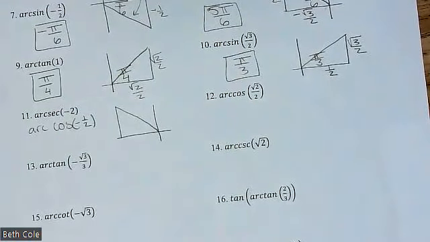Look at this one. Do you see how the inverse one is inside? Cosine and inverse cosine cancel. It'll just be negative square root of 5 over 7. So to compare and contrast, look at 18. Do you see how the inverse one is not on the inside? You're going to have to actually work out the problem. So I'm going to cover this up, and we're just going to do the part inside.